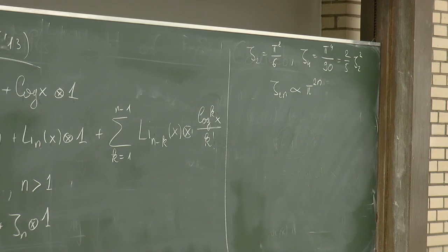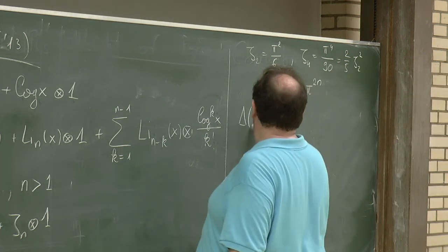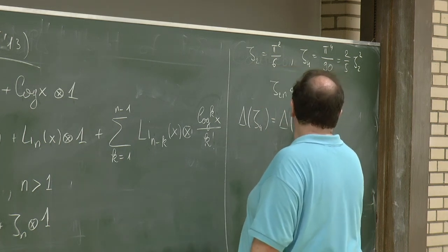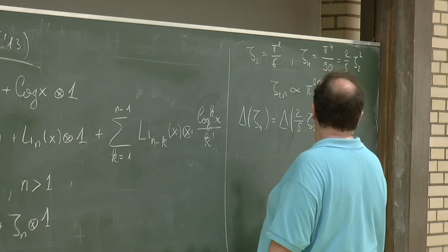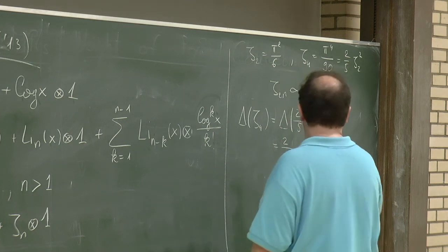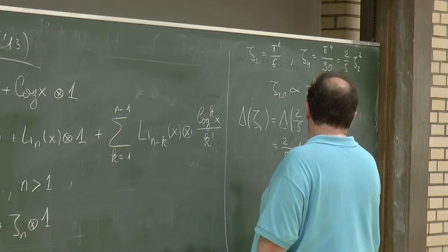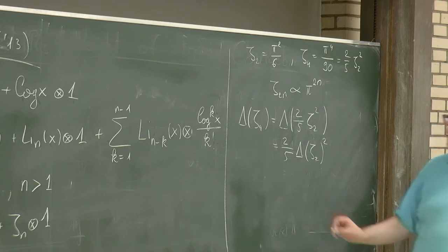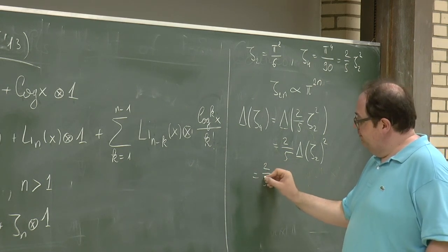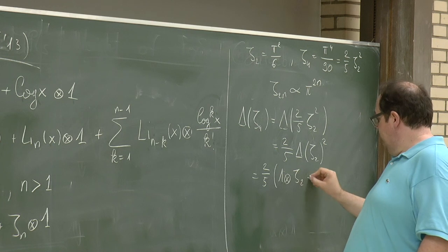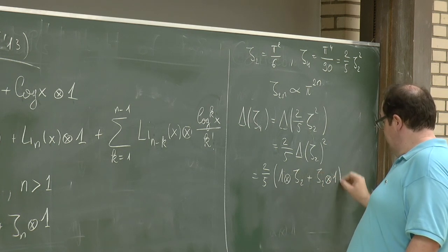That's very nice, because you see, we can now go and compute zeta 4 as 2 divided by 5 zeta 2 squared. Well, delta is linear as said, so it's a rational number, so I get this, and pull that guy out. And since delta preserves the multiplication, I can also pull out the square. And I get 2 divided by 5, well, I use that formula with 1 tensor zeta 2 plus zeta 2 tensor 1, squared.